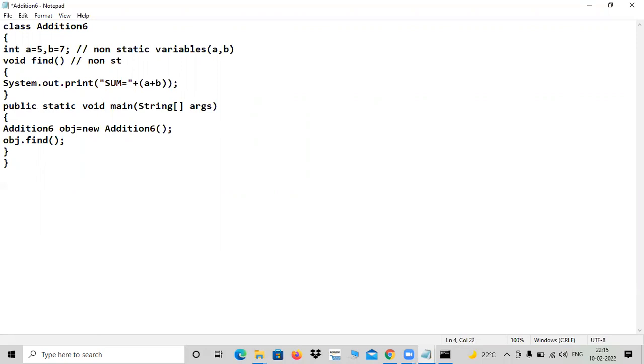No. Yes, non-static method find. So compatible or not? They are compatible, pretty compatible. So A and B will work because find is non-static. A and B are also non-static. No issue at all. They worked fine and we invoked them.